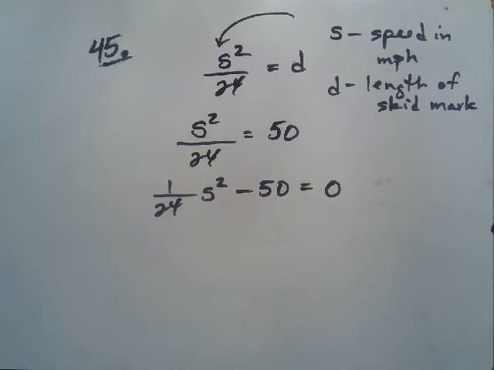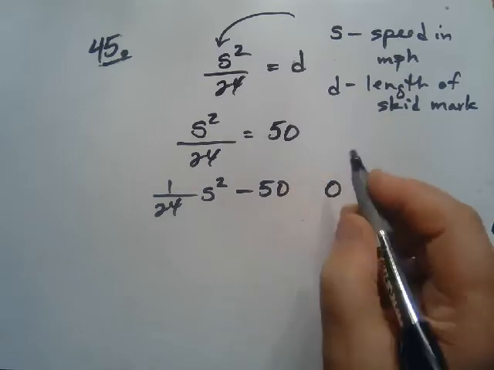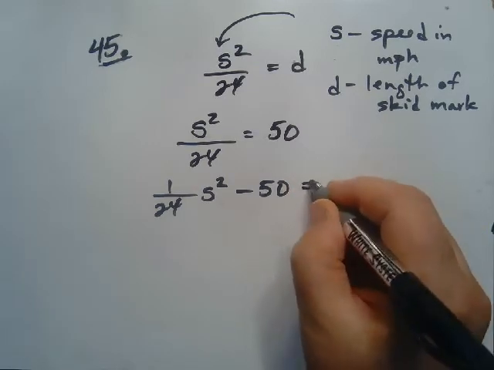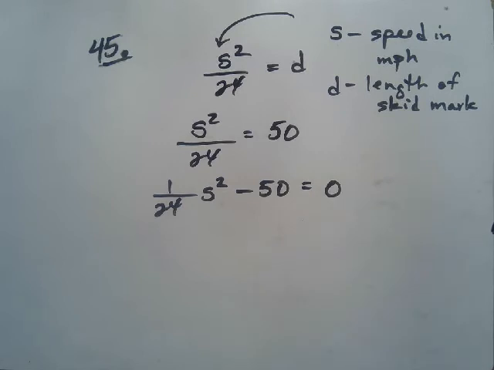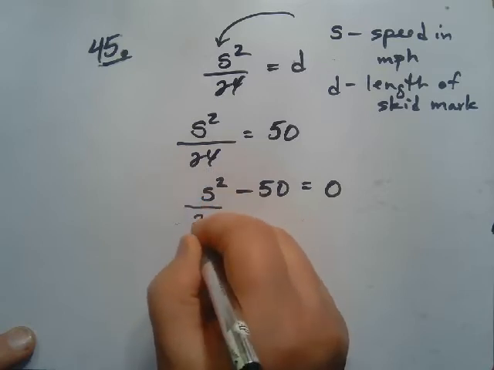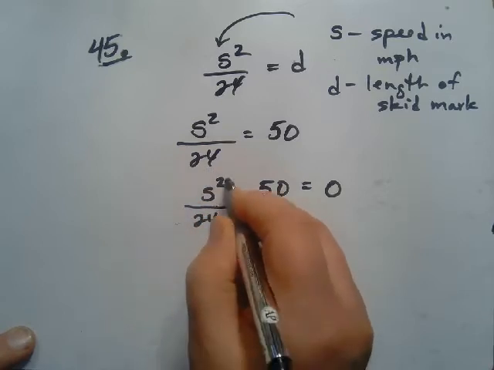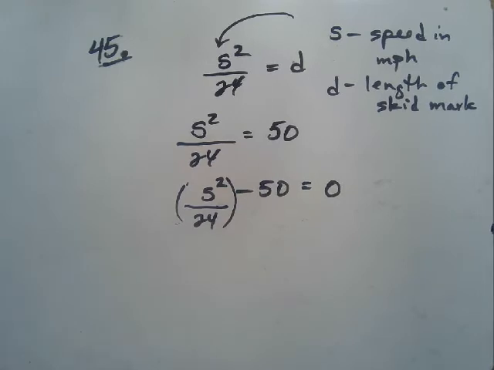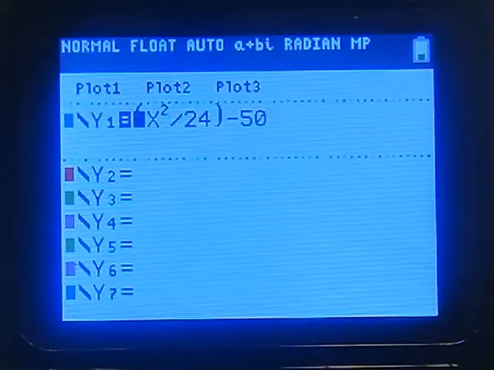Now if you put this in your calculator and want to find out how fast the car was traveling at that initial moment when you hit the brakes, let's put that in the calculator and see what happens. By the way, you could just leave this as s squared over 24. It's probably easier to put it in your calculator if you remember to put something in parentheses. So let's do that. Alright, now I've entered this in the calculator, and it turns out I really didn't need these parentheses here because I was just subtracting after that.